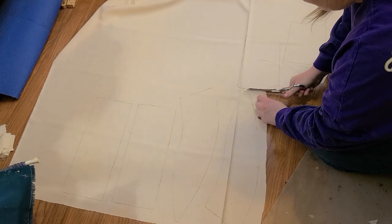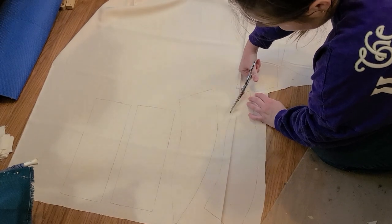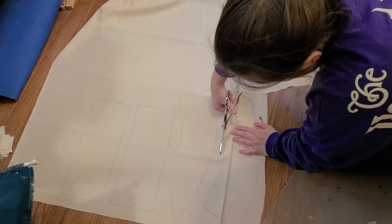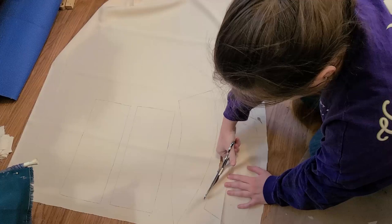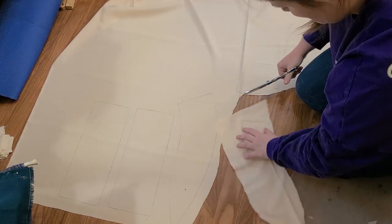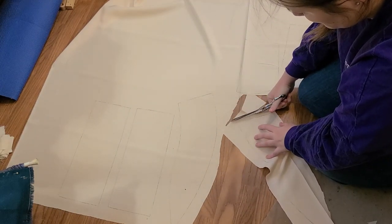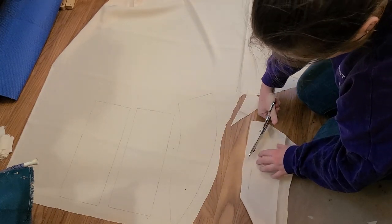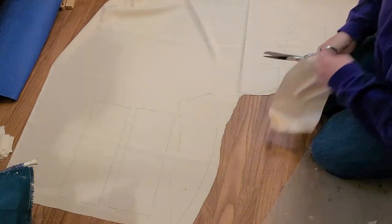I cut out all of my fabric following the layout guide that the pattern provided. I also cut around the pieces kind of big. This was because I knew from experience that this satin is kind of shifty, and if I could cut it out big and then flatline it to the original pieces, I could then cut off the excess fabric to make the pieces the exact same size. Which is what I did.